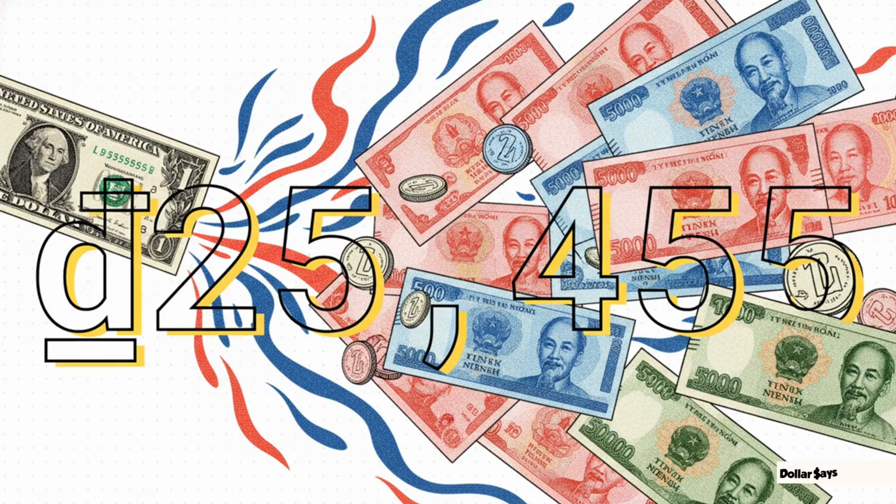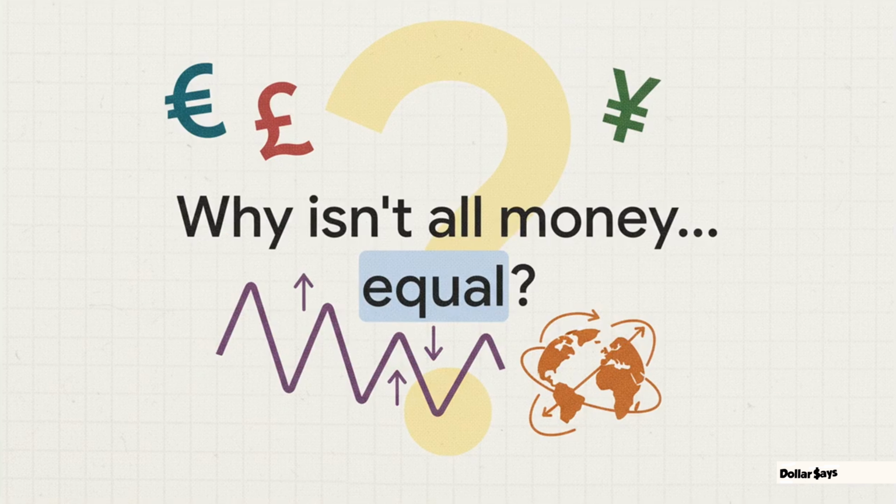But hold on. His next stop is Vietnam. He takes that exact same $1 bill to the counter, and bam! Suddenly he's holding over 25,000 Vietnamese dong. For a second there, Bob's a millionaire. So what is going on here? How can the same dollar have such wildly different values from one country to the next? And why are these numbers you see on the screen changing like every single second of every day? That is the big puzzle we are going to solve together right now.